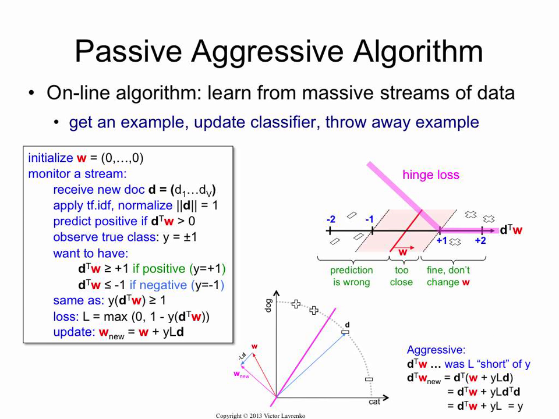So that's why it's called aggressive. Because at each example, if it's not classifying it correctly, it's going to move the weight vector just enough to make the decision perfect. So that's the aggressive part.